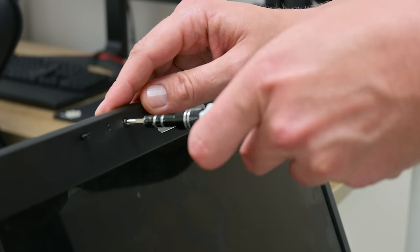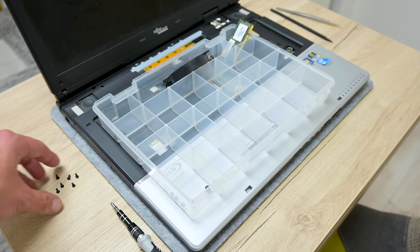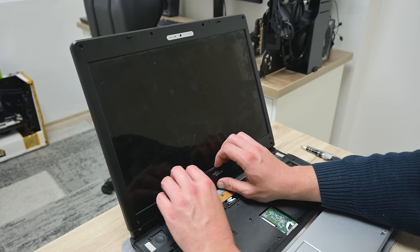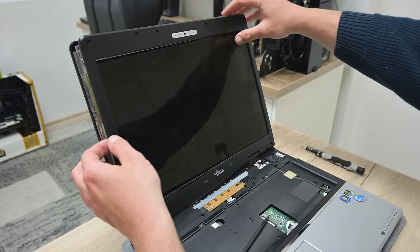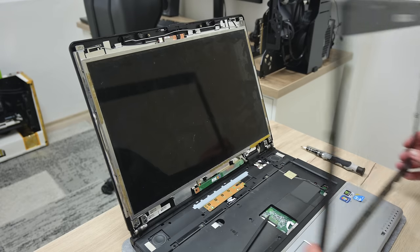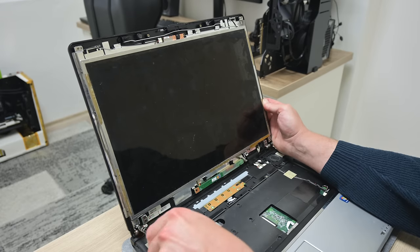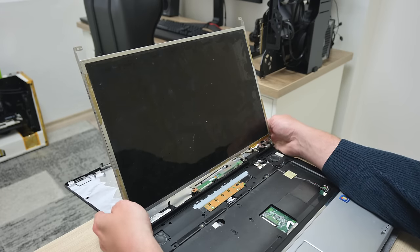As well, I always sort the parts in organizers, so later it will be easier to put them all together and not lose something. The bezel has glue and I had to be careful not to break something. Also, removing the bezel may sound like it's going to break, but this is very usual. On the front side, there are a few more screws in the bottom corners. Now slowly, I can put down the top case.